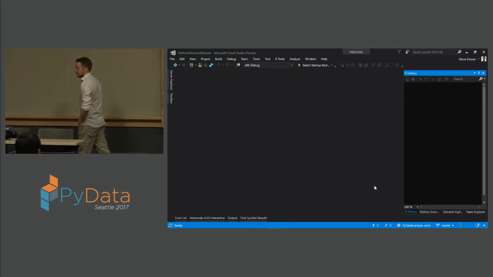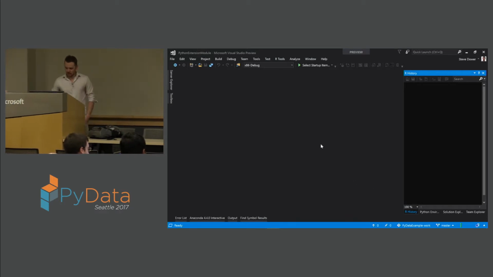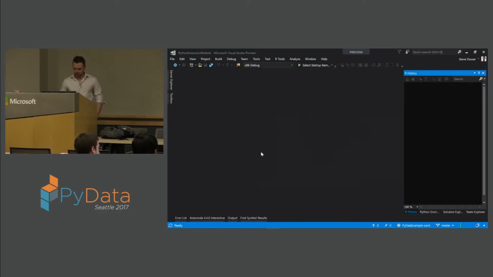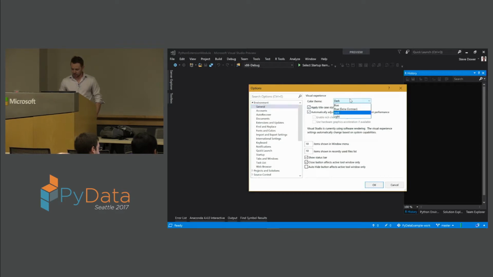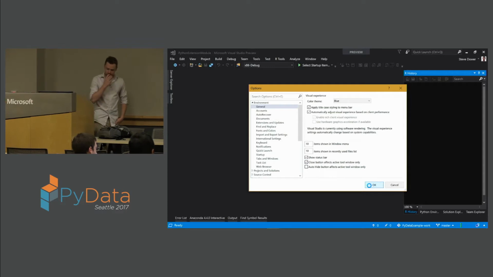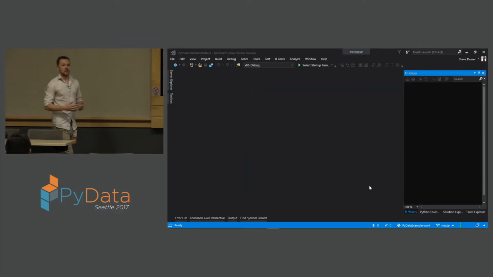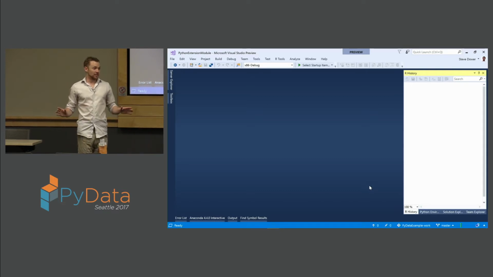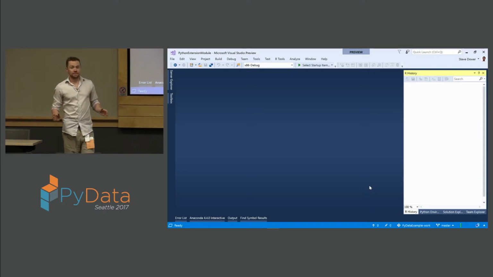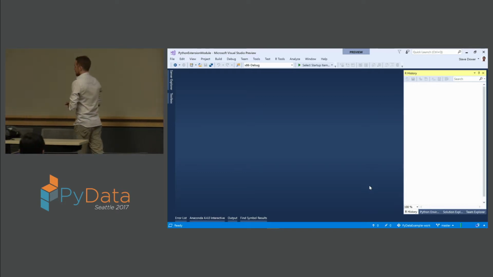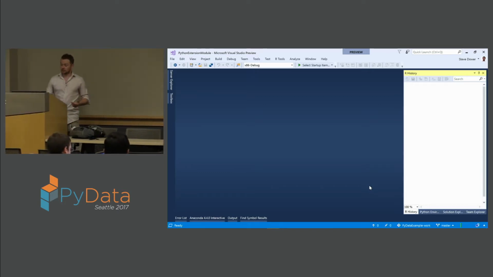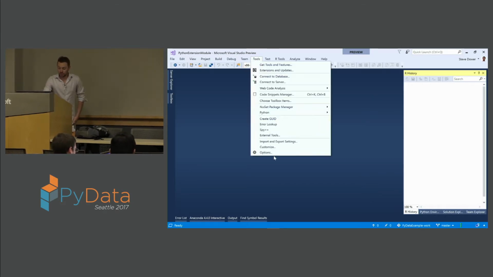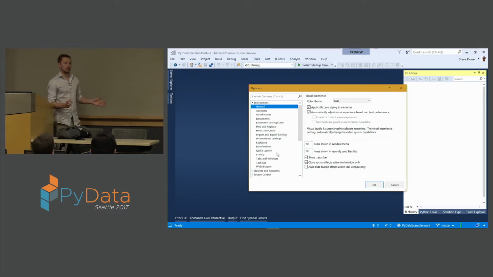Personally, I prefer the dark theme to the light theme, but it can be difficult to see when I'm presenting, so let me jump to the blue theme. But you can choose this. There's also extensions. I'll show you some extensions in a bit that can let you fully customize the color theme for the entire product. They come with their own collection of themes, so you don't even have to use just the basic ones that come with the product. You can have complete freedom in what colors you want Visual Studio to be.